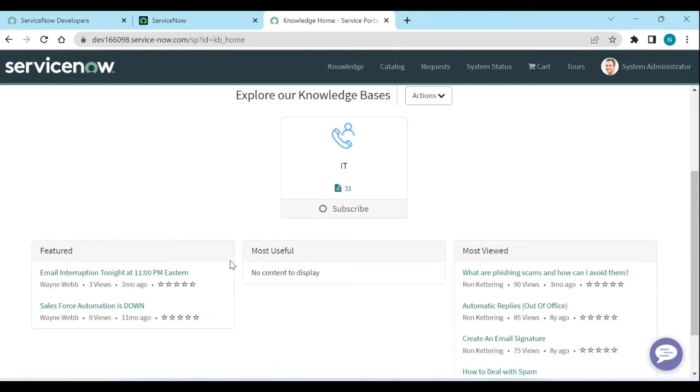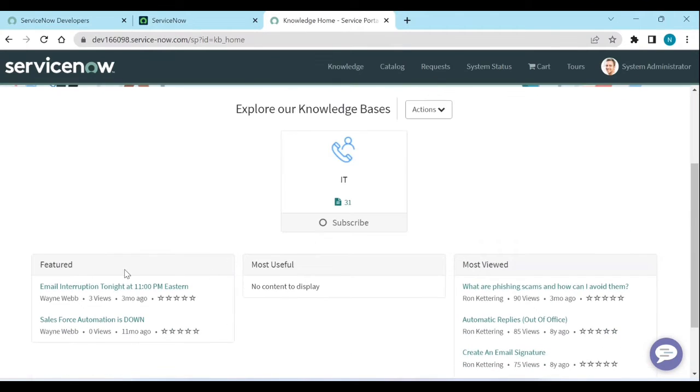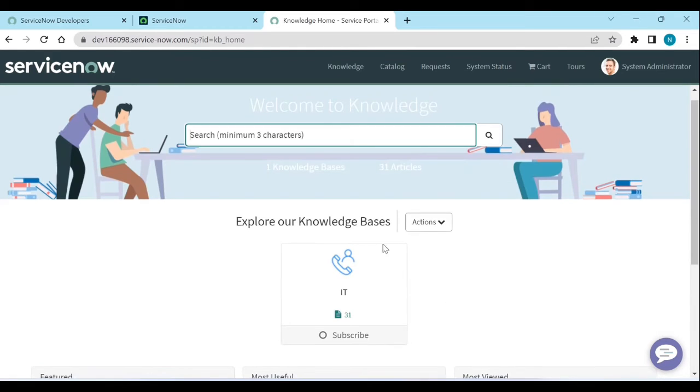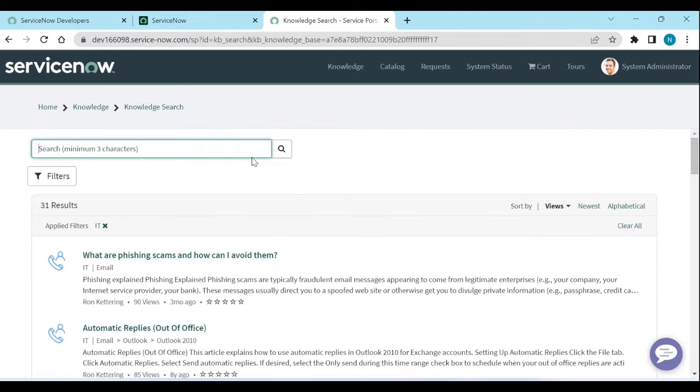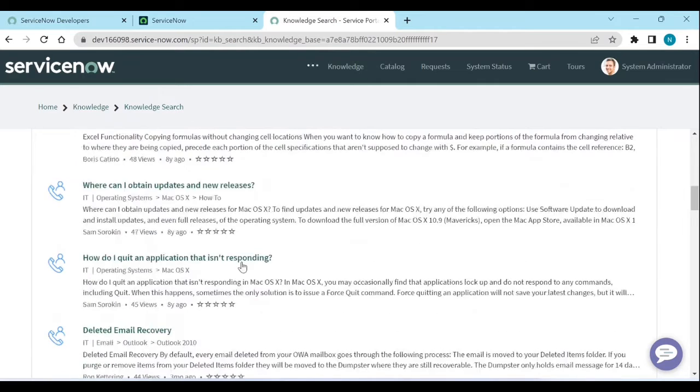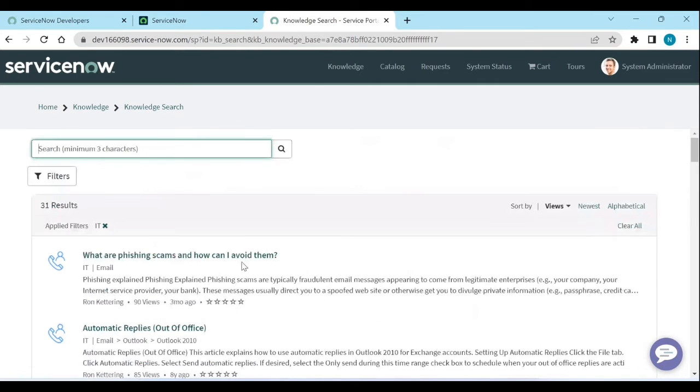Here you can see featured, most viewed, how many knowledge bases: one knowledge base, 31 articles, all these things we have. If I click on this one, it will take me to a KB search page. All the 31 articles will be available here.